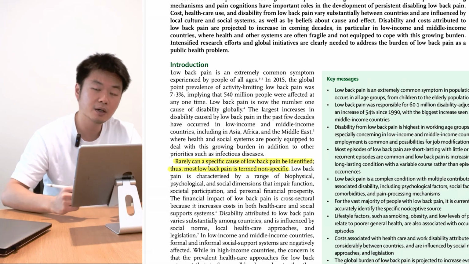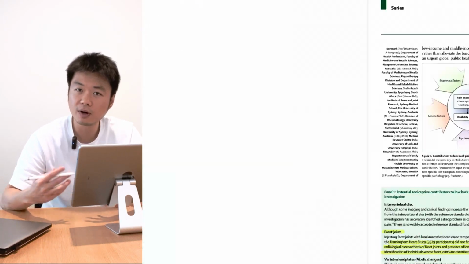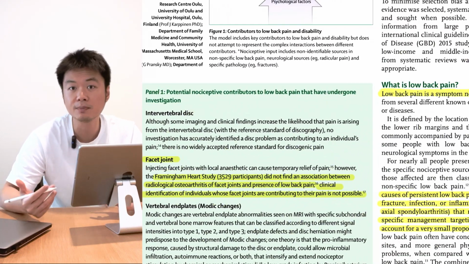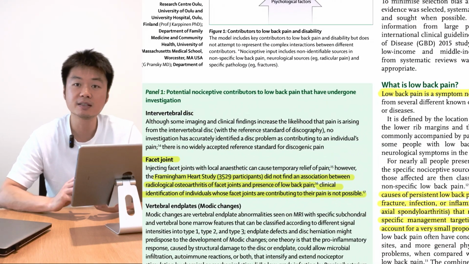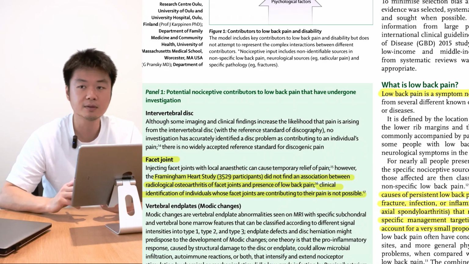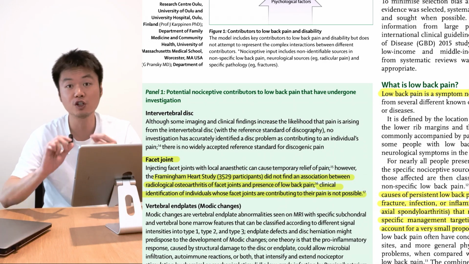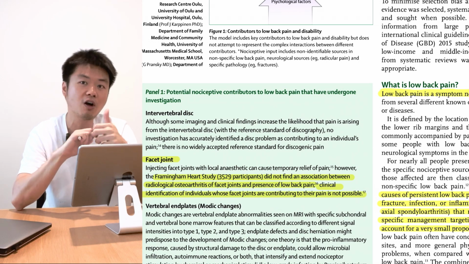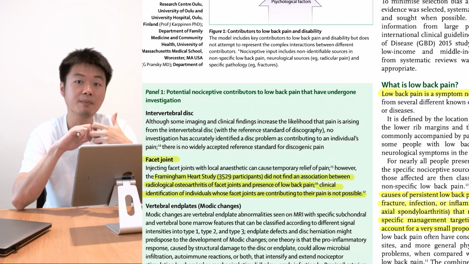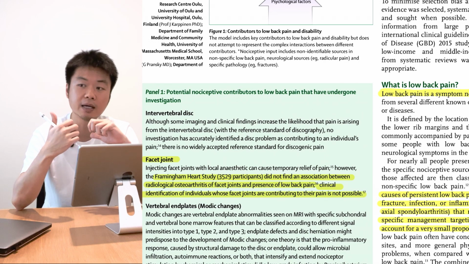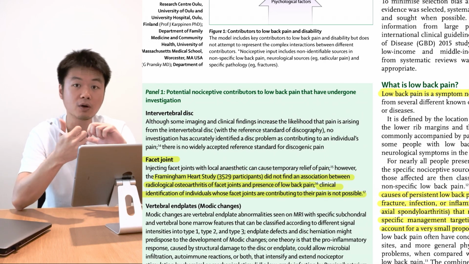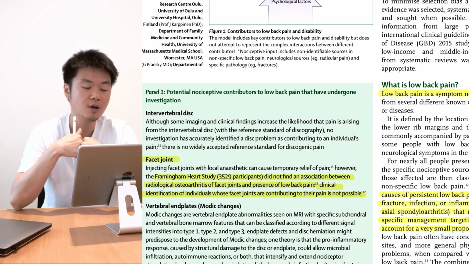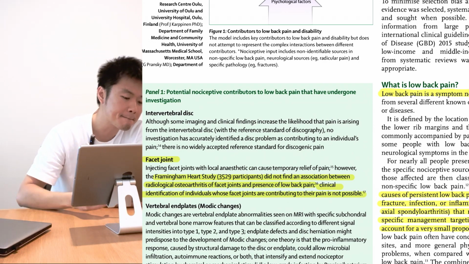When an osteopath or chiropractor tries to click your spine, it is because we think there is a facet joint dysfunction, meaning the joint between the vertebrae is somehow locked, and that if we were able to crack the spine, we could unlock this facet joint and you're supposed to feel much better. Well, look at this study.